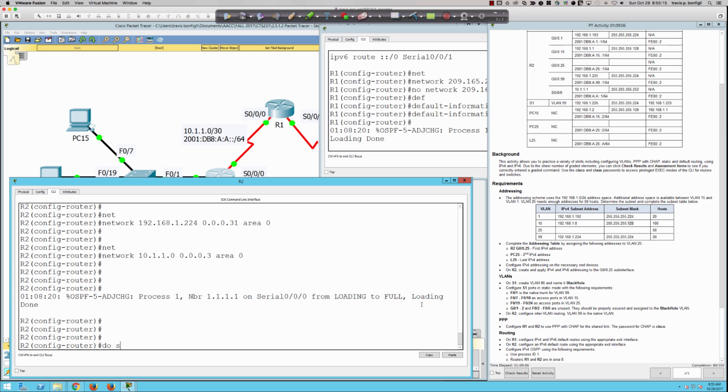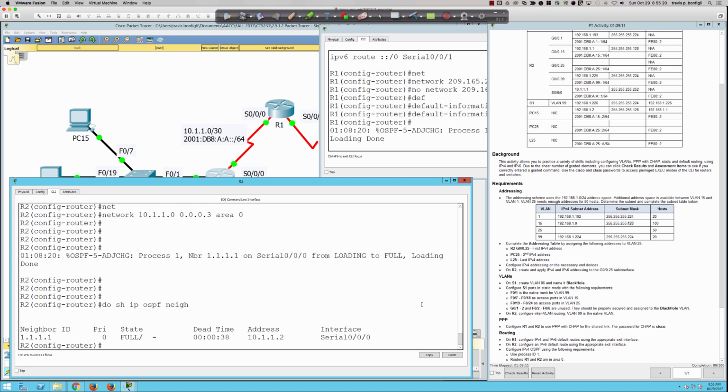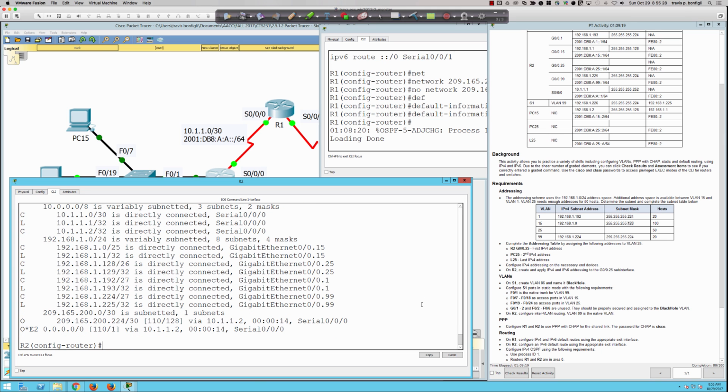So now we can say do show ip ospf neighbors, right? I should see router 1 is my neighbor with the router ID 1.1.1.1, right? Do show ip route. Do I see a default O E2, right? OSPF type 2, and there it is right there. And so we see that everything looks good there.